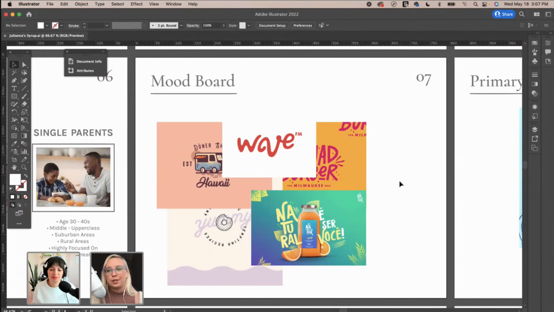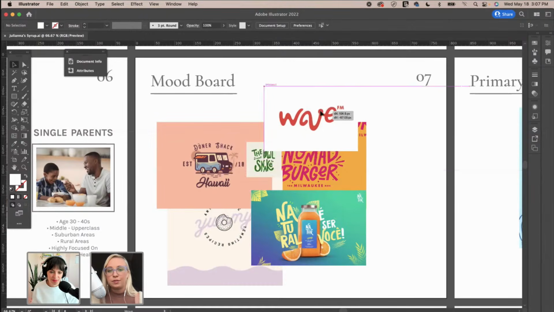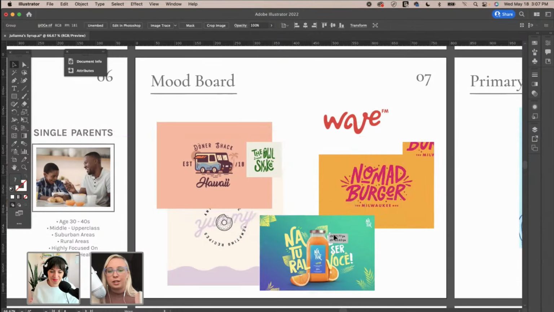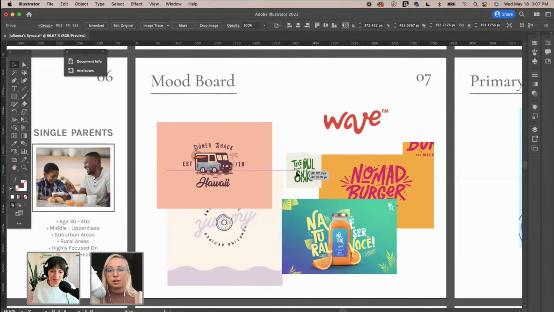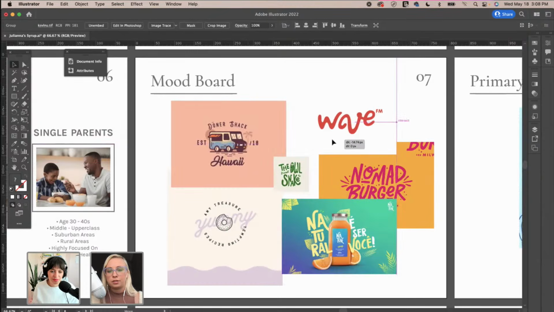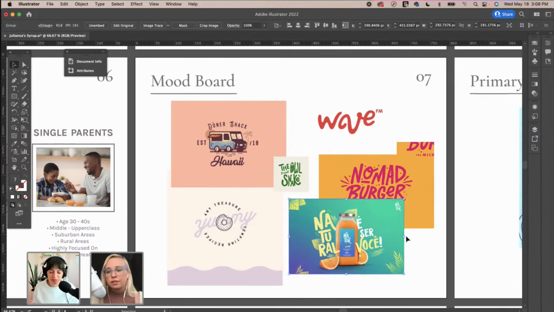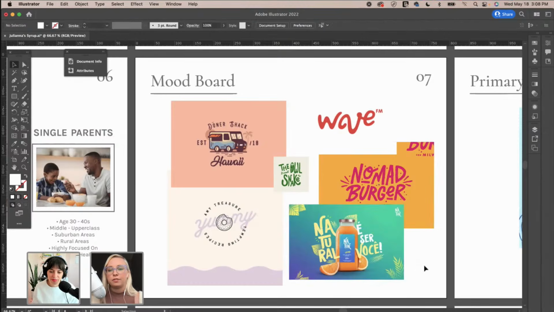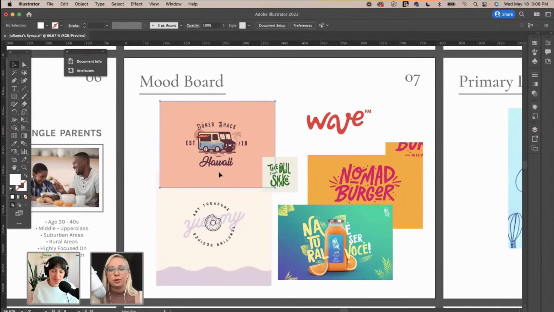So here is the mood board. Now, I do still have to kind of organize this. These are just a few logo designs and examples. Some I just got for the colors. Just kind of wanted to place these around here and then start picking out some colors from these. So this is kind of the feel I'm going for, probably a funky, organic feel to the font. And then, again, fun, playful, youthful, not something that feels corporate-y or really, really modern and digitized. I want it to feel very organic.